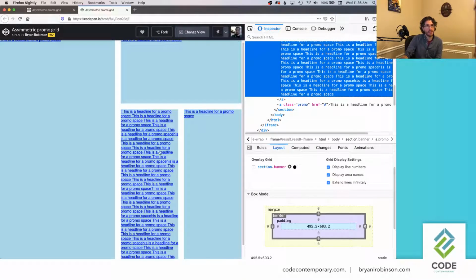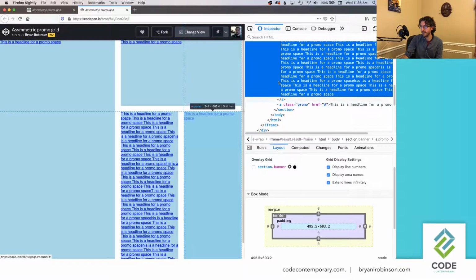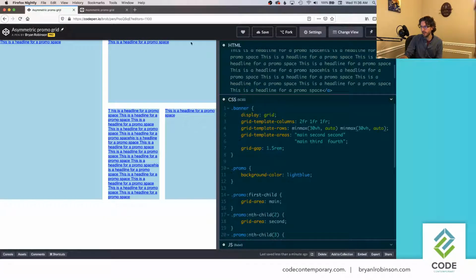So again, it depends on the design you're trying to make, but it's very important to think about what you're going to have happen there. And then depending on what the content is inside that, you're still going to have some sort of div probably that is flex or grid declared inside of it. So depending on what content you want in your promos, you can still have different types of layout mechanisms inside. Grid's only affecting the layout going back up.